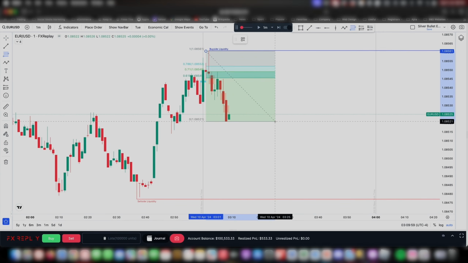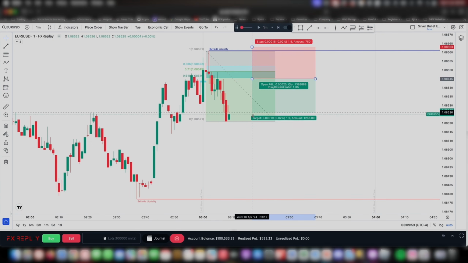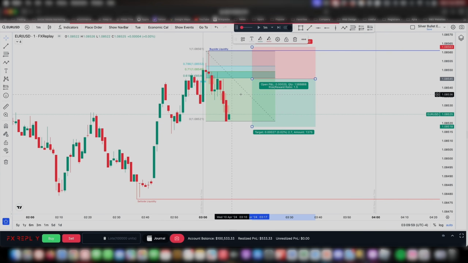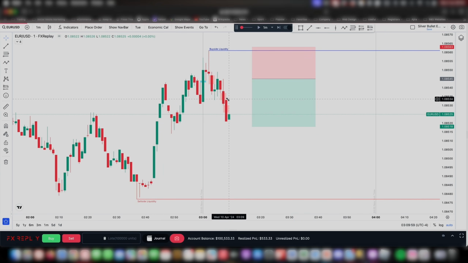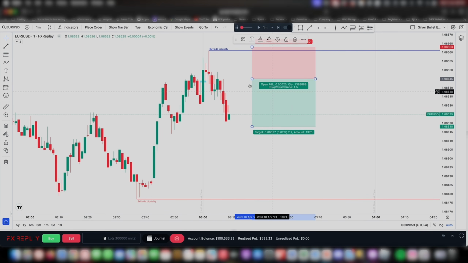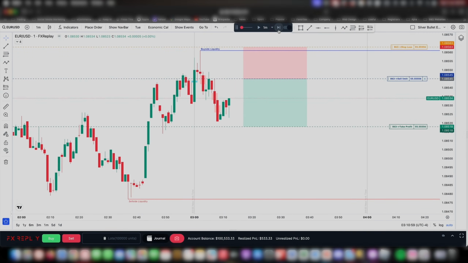So from there to there, so we're looking at, let me just get my position. We're looking at about somewhere over there. Just give myself a little bit of extra breathing room there, and we're going to go for a 1 to 1.5. Okay, so that's what I'm looking at. You could trade on this FVG down here, but with this huge tail, your stop's going to be huge. So that's why I like using the OTE. So let's place this order and let's see how it goes.